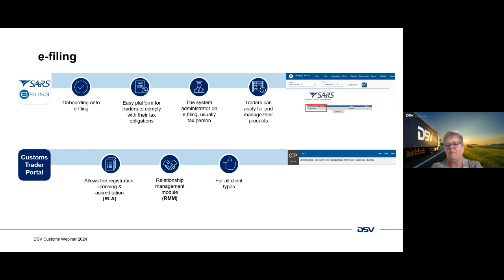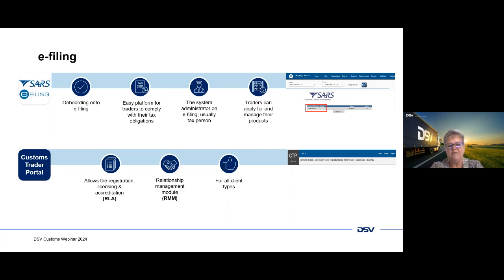The Customs Trader Portal, in short the CTP, allows for you as a trader and our clients to register a license or apply for accreditation of all client types, for example, as an importer or as an exporter, even as your rebate stores, your bond stores, etc. It further allows you to submit amendments, cancellations, or renewal of licenses where applicable.